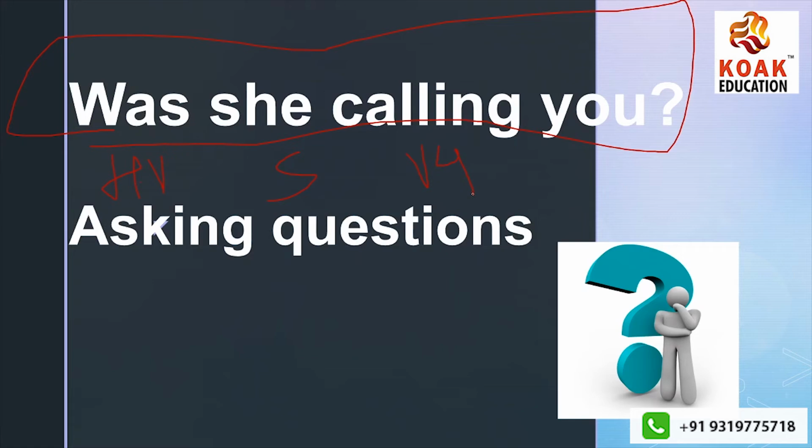So was she calling you? Was she phoning you? Was she teasing you? Was she irritating you? Whichever verb you use here, these two will not change. Were you calling me? Were you, because with you we use were. So whichever helping verb comes with the subject, you have to interchange its position, because subject plus verb is an assertive sentence, but verb plus subject is an interrogative sentence. Alright, and this, learners, is an interrogative sentence.